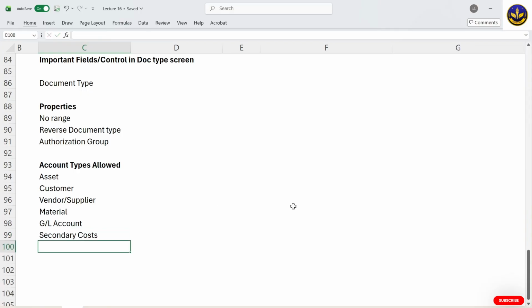So these six account types you would be able to see on that particular screen.